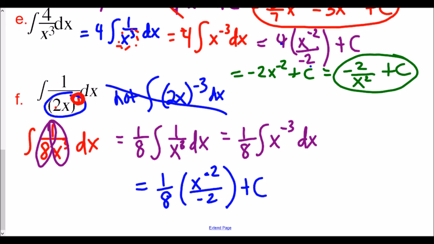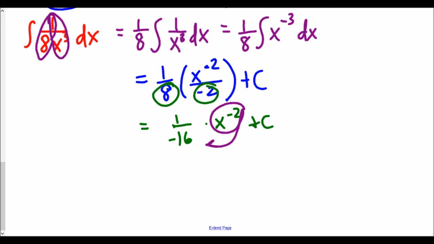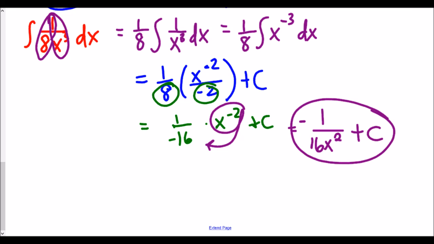And then there's a couple different things you could simplify here. Remember, for an FRQ, stop there, you're done. But we can multiply these two things on the bottom. So we have 1 over negative 16 times x to the negative 2 plus c. You could leave it like that, or the last thing that could happen, this negative exponent could move down to the bottom. We could have 1 over, so this would be a negative, because that 16 is negative, x squared moved down, plus c. Okay, so either one of those last two would be fine for like homework and all that kind of stuff.